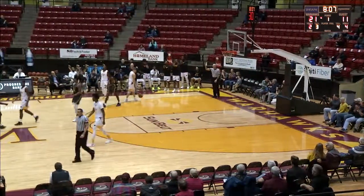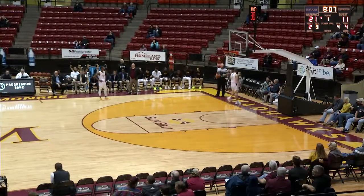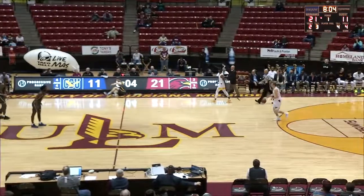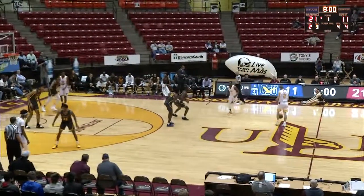Clayton stepped on the far sideline, and the Warhawks will get it back. ULM locking down defensively. Eagles have not scored in nearly 5 minutes. Warhawks on a 10-0 run during that span. We roll under 8 to play in the first half.